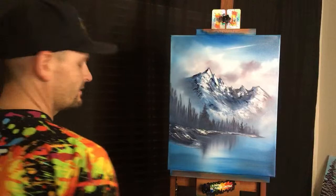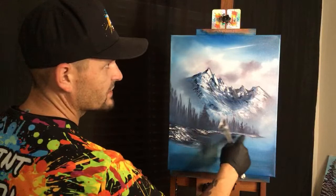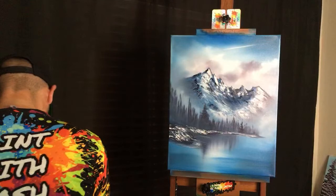Very cool. Let's take a little bit more of this guy. There we go. See, we got more details up here in the front. It's a little bit more visual. You can't see so many things so far back there. But up here in the front, you get to see more of that breakage of our snow and little different things that are happening out here in the rocks, right? Or the bank, whatever we're calling it.